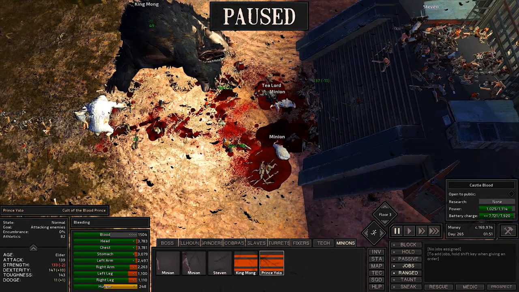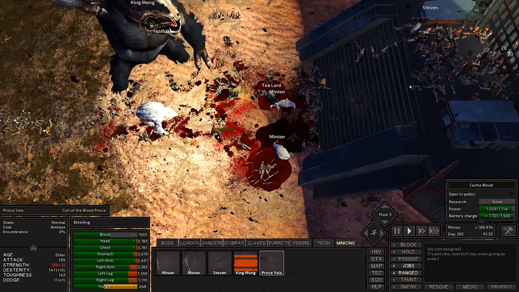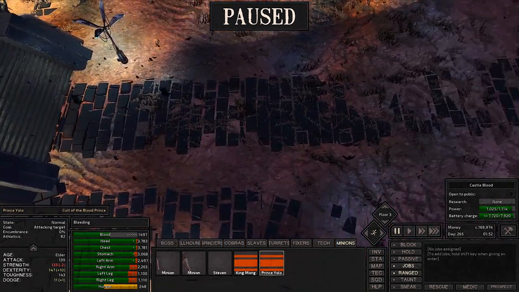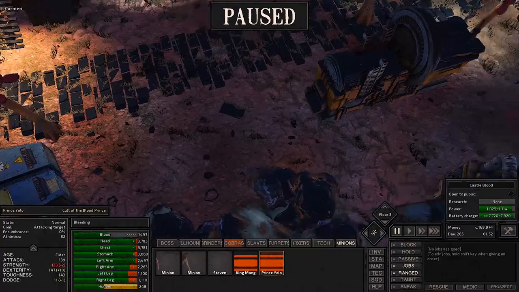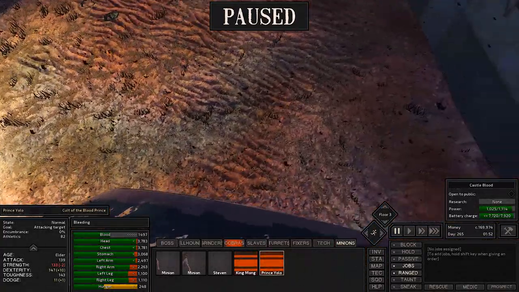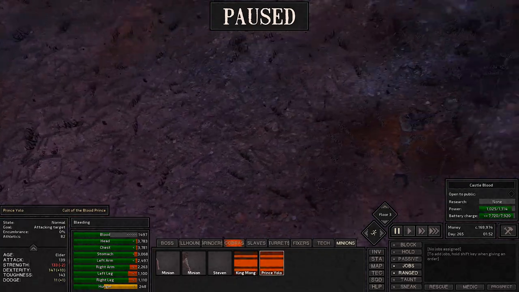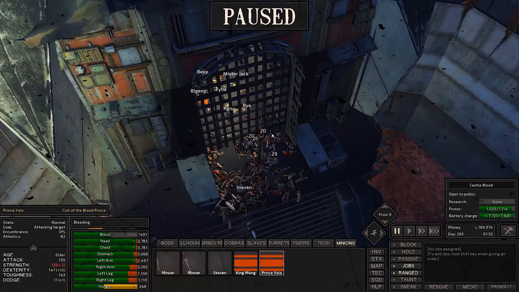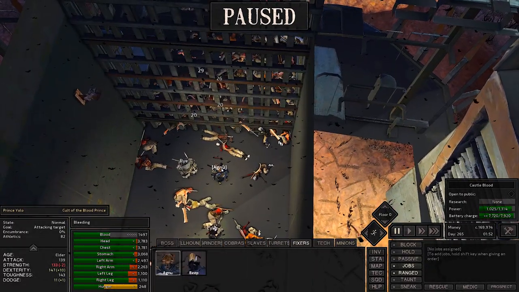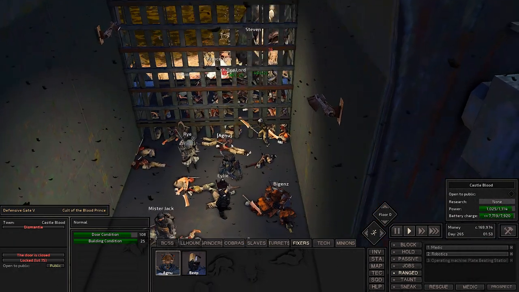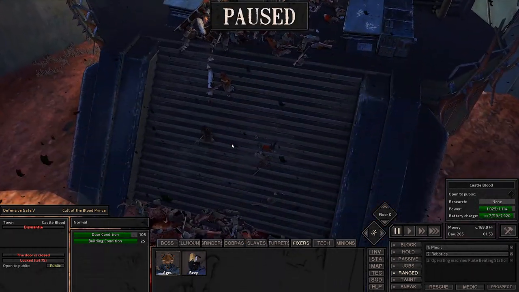Alright, Prince YOLO. Get over here, man. How we doing on the gate? Ah, damn it. Come back. Oh, what? What? Okay, that was weird. Let's see. Agnew, can you repair the gate? Let's get that gate repaired a little bit.